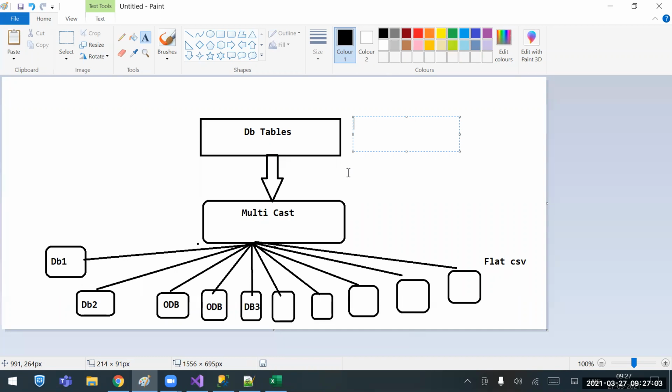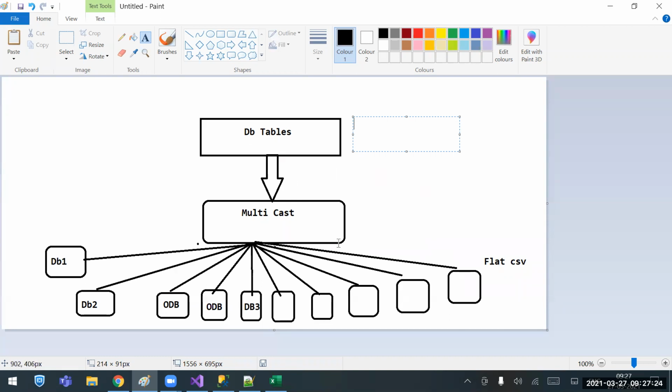I gave the flat file example to show that it is not only for databases, but also for other destinations; we can dump into files too. Even DB table to flat file is possible, and DB table to Excel is possible. Anything is possible, but there is one very important thing you need to remember.